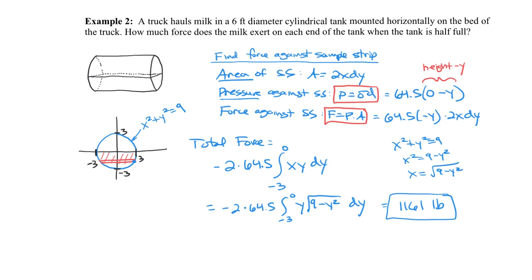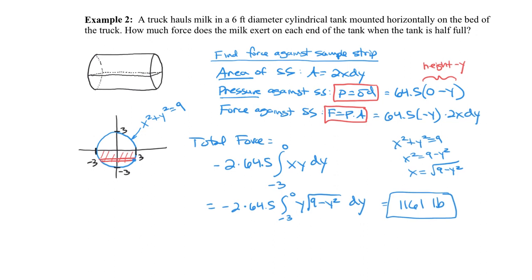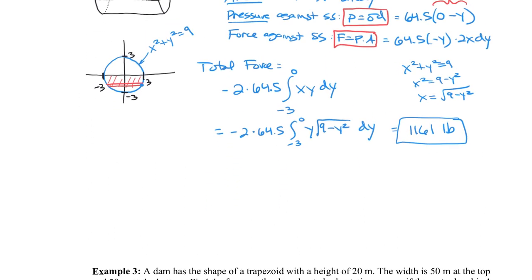Okay, but mainly what I want to concentrate on is how to set these up. Usually once they're set up, they're not too bad. There are some exceptions, but for the most part, it's the setup that gives us the most work. But also, I wanted to show you what if we had set this up a little differently, just so we can make sure we're really solid on how this works. I could have just as easily set up this problem by putting the circle up here.